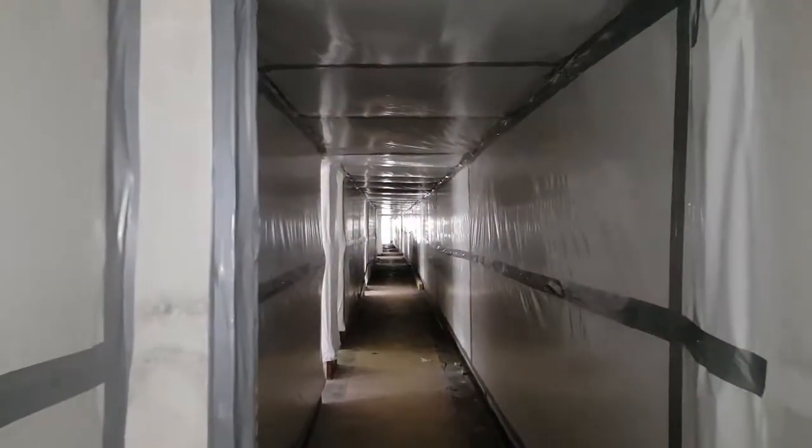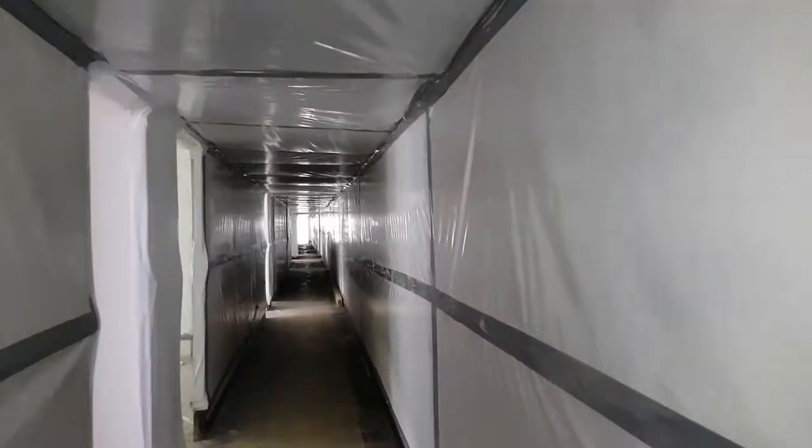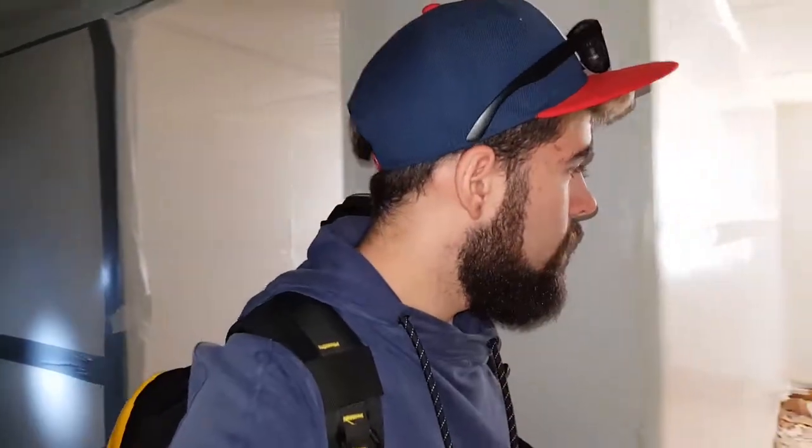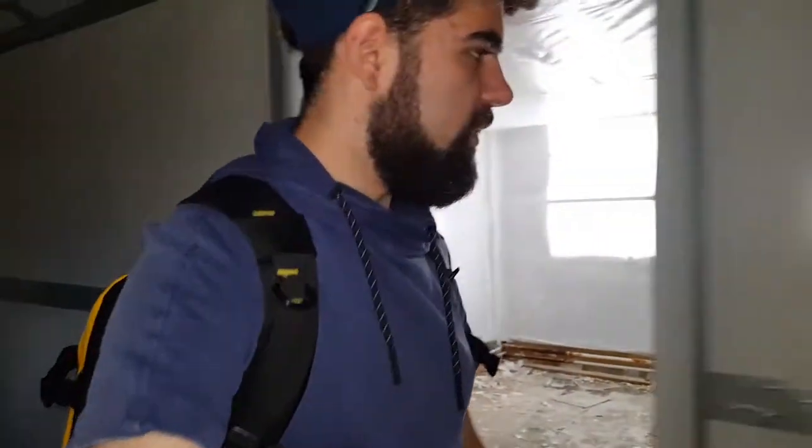So there is an upstairs here as well. My friend just kicked a water bottle. It is really easy to walk on stuff or just push things around, because there is just so much mess everywhere. You tend to not notice everything around, because the whole place is a freaking mess. It's pretty cool. I like how it's like a contaminated zombie area like you see in the movies. That's a pretty cool atmosphere and mood. I really like that.